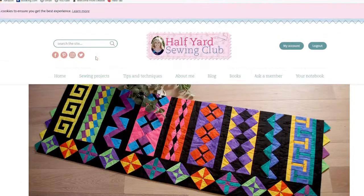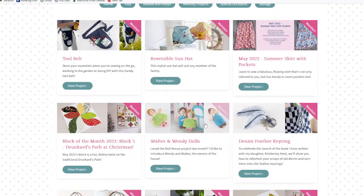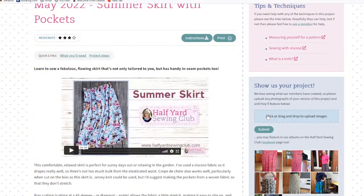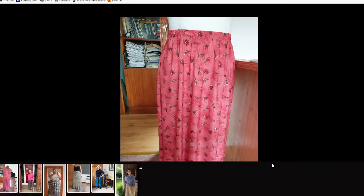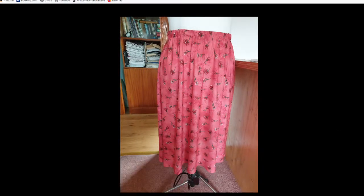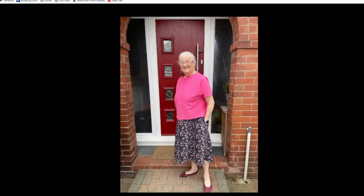See what else you've been doing. I know the skirt's been really popular. It's one of the most recent ones. There we go, View Project. Oh, there's some new ones since we saw these last time. Come on, open up. So that's Susan's. That's nice fabric, isn't it? Oh, she's made a top to go with it.